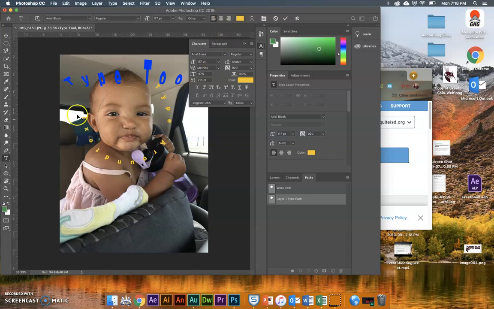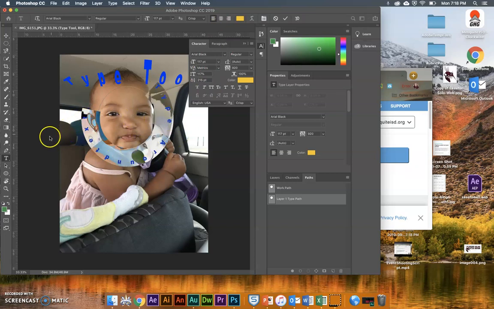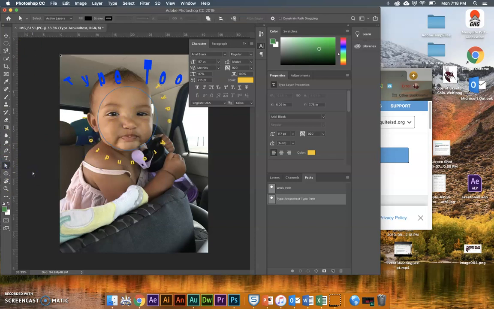And then you can come in here and you can edit. Now, if I wanted it to go on the inside of the circle, it should be an easy fix. I can just get my path selection tool, I believe. Oops, nope, that's changing the path. Okay, let's get the text.